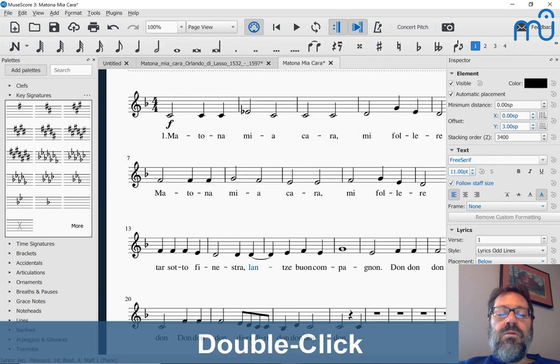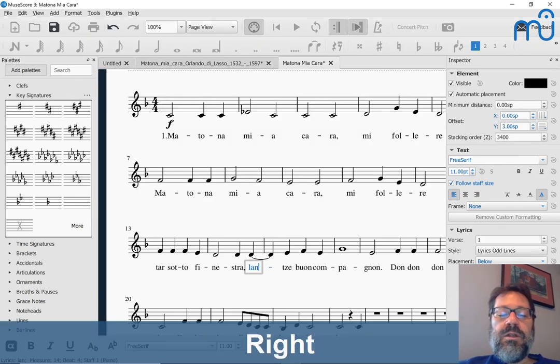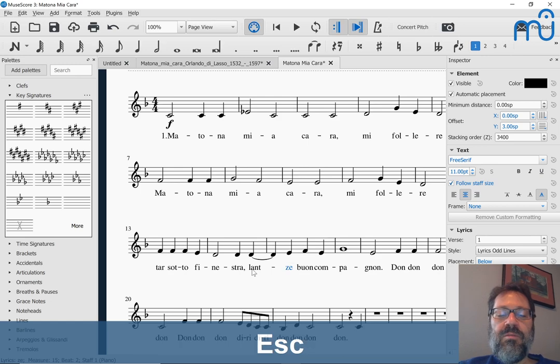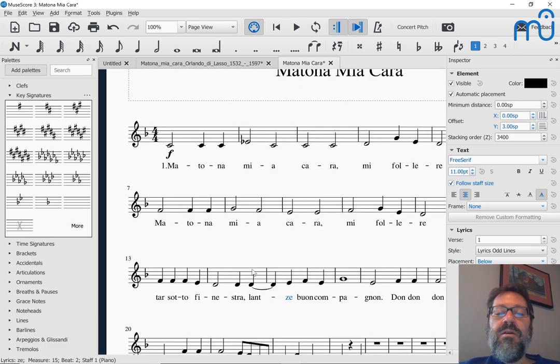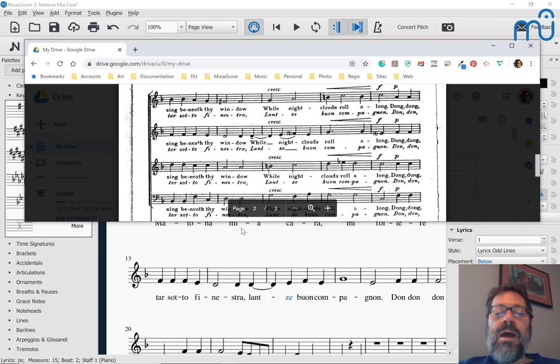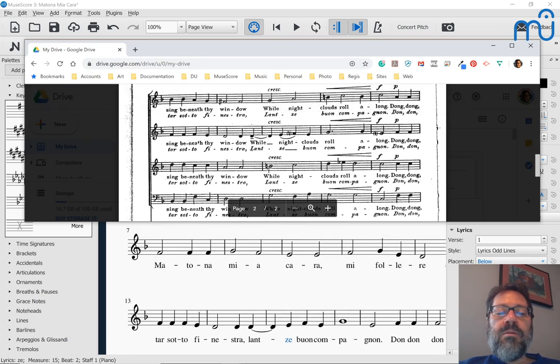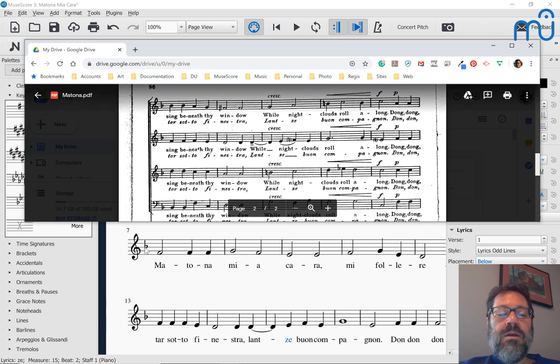I don't know the rules for whatever language this actually is, but I'm inclined to want to copy what I see in the printed music, so I'm just going to go ahead and fix that. So yeah, I could go through this. Oh, lance. Now what the heck? This is off, right? Now what am I doing? Am I confusing myself again? No.